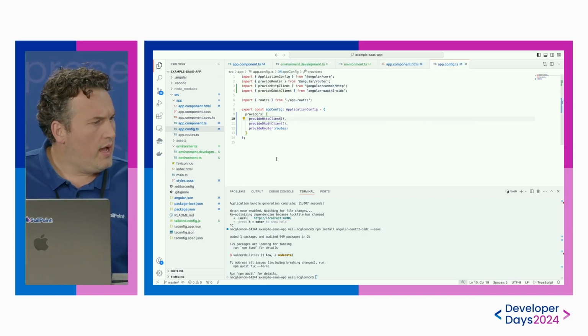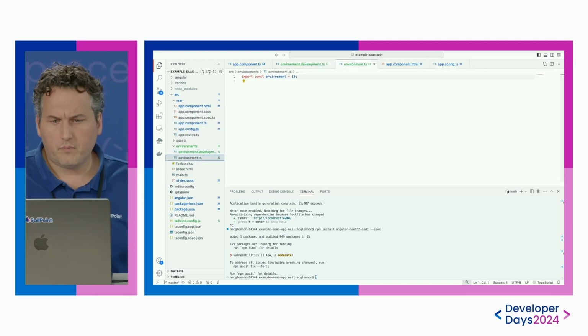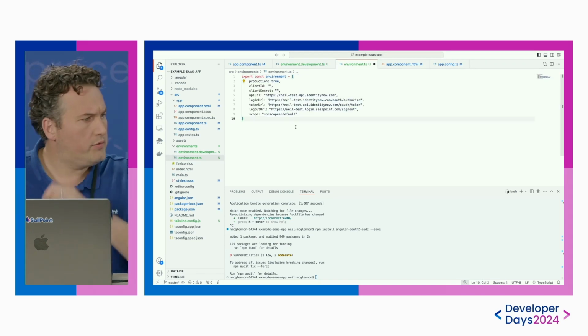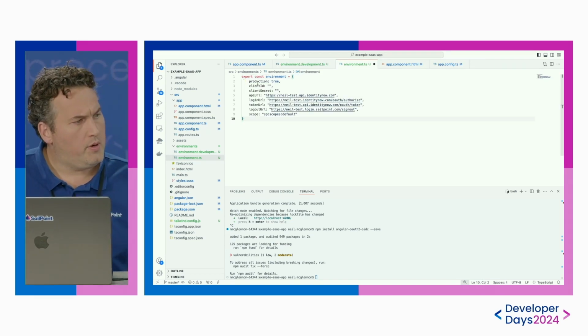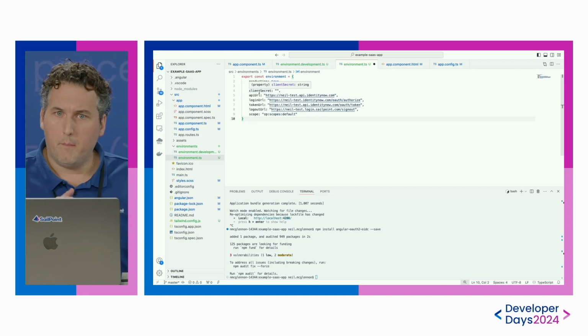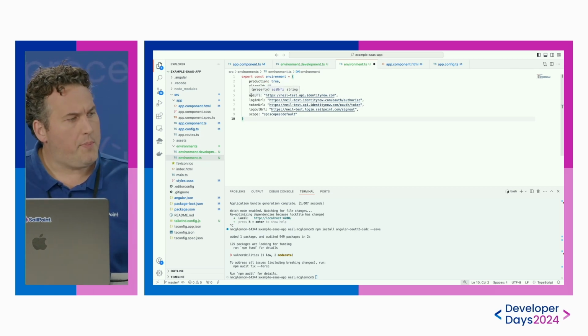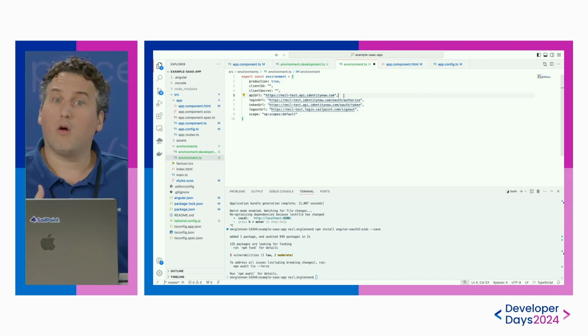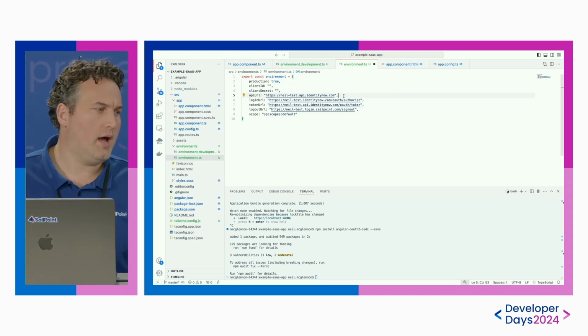In environments, I'm going to go in here and create a bunch of variables. Notice that we have client ID and client secret. We're going to come back to that. But there are API URLs, which we're going to be using later, and that is where the API for our Identity Security Cloud will be.